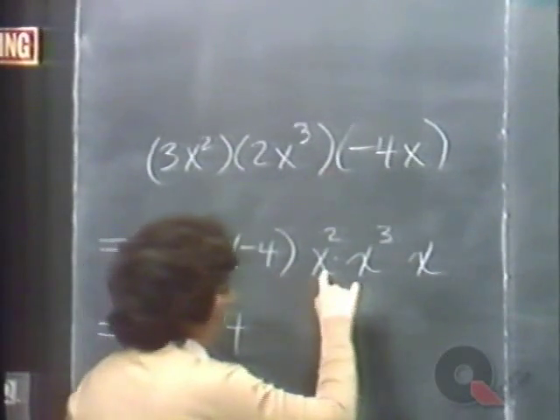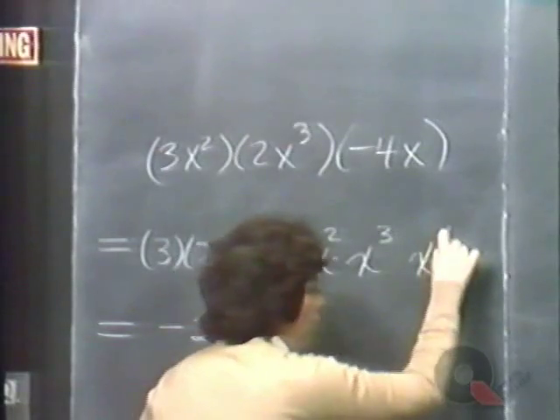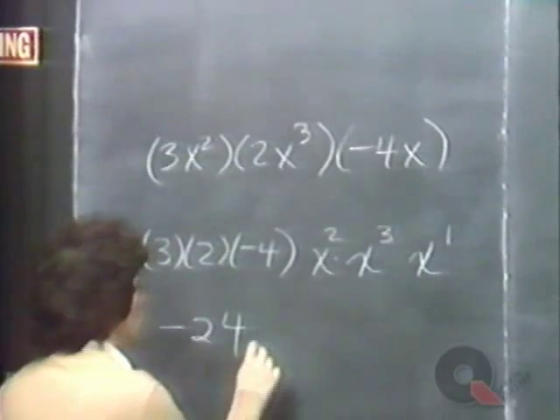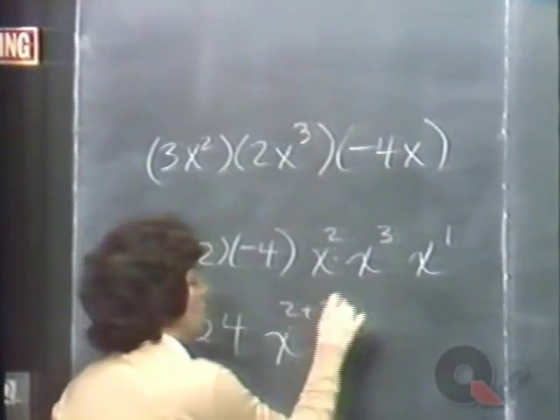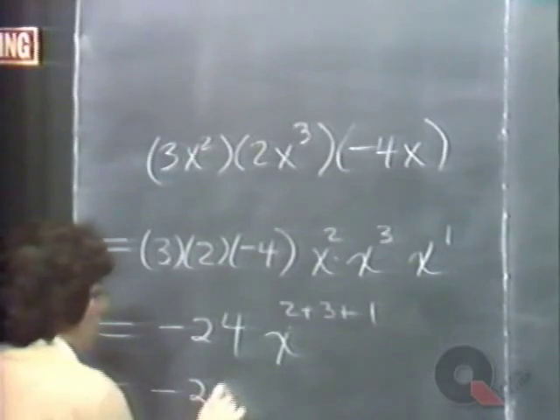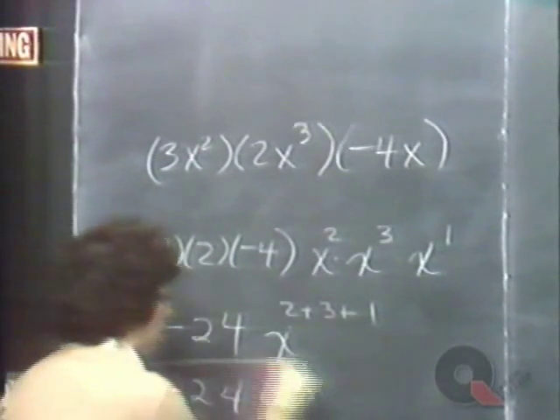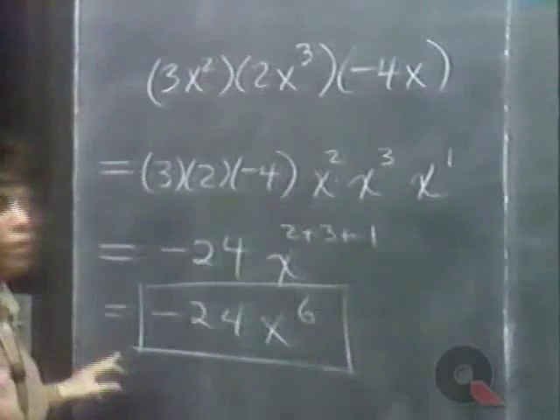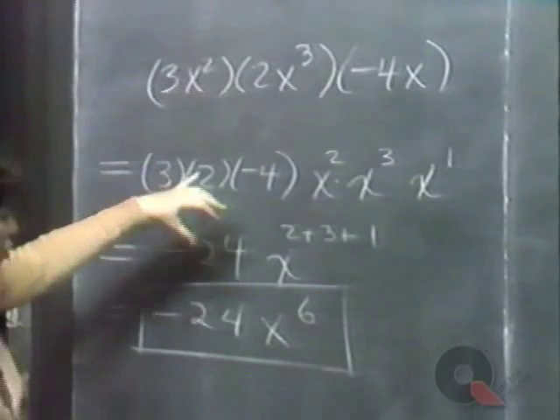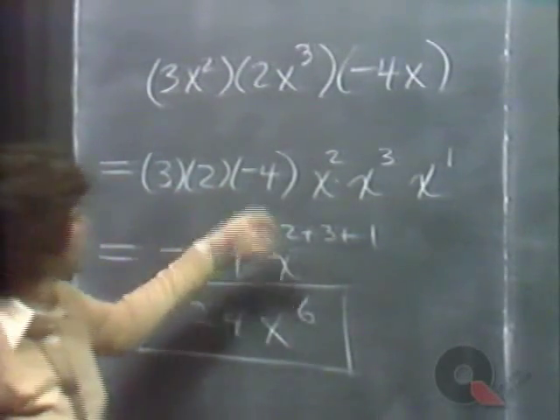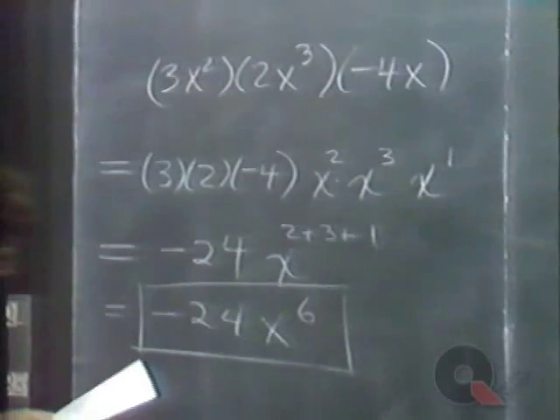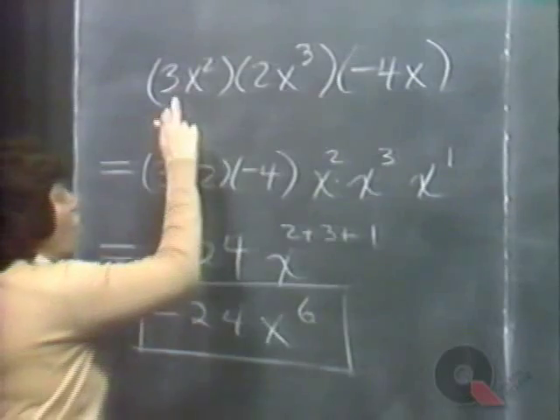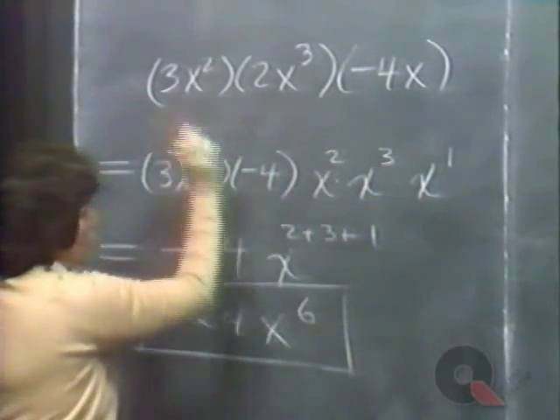Now, here we're multiplying x squared times x cubed times x to the first. Okay? And since they all have the same bases, what we're going to do is add the powers. So it'll be x to the 2 plus 3 plus 1, or minus 24x to the 6th for your final answer. And of course, there's nothing wrong with going from this step all the way to the answer. Basically, your mind should be rearranging the terms so that the constant parts come first and then the variable parts. Now, this is the simplest type of multiplication because what we're multiplying are monomials. This is one term times one term.